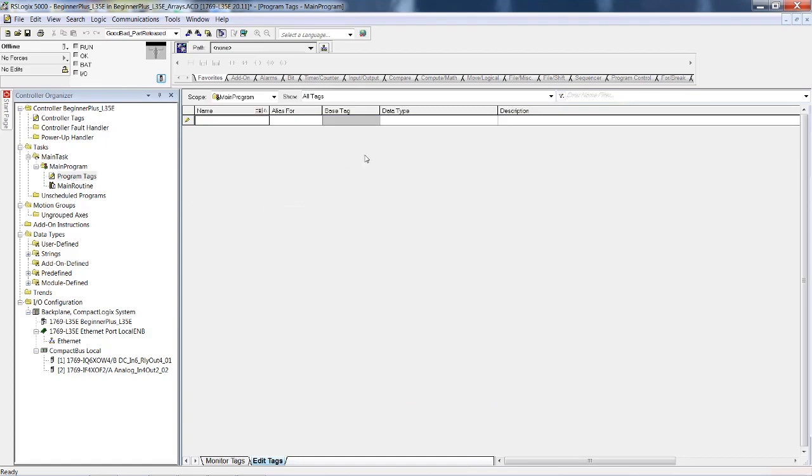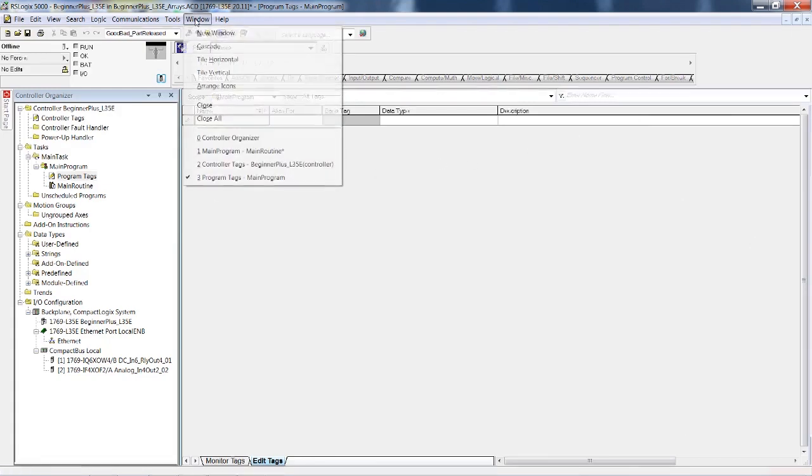Now I had you open up the program tags database by double clicking there. And by the way, just to refresh your memory, whatever is in this space right here, we'll call this the workspace or the palette, you can close those one at a time because they are all stacked up. Now if you want to see what's there, you can go to Window, and it'll show you that you have the controller organizer. That's this item right here, and then you have the main program open, you have controller tags open, and you have program tags open.